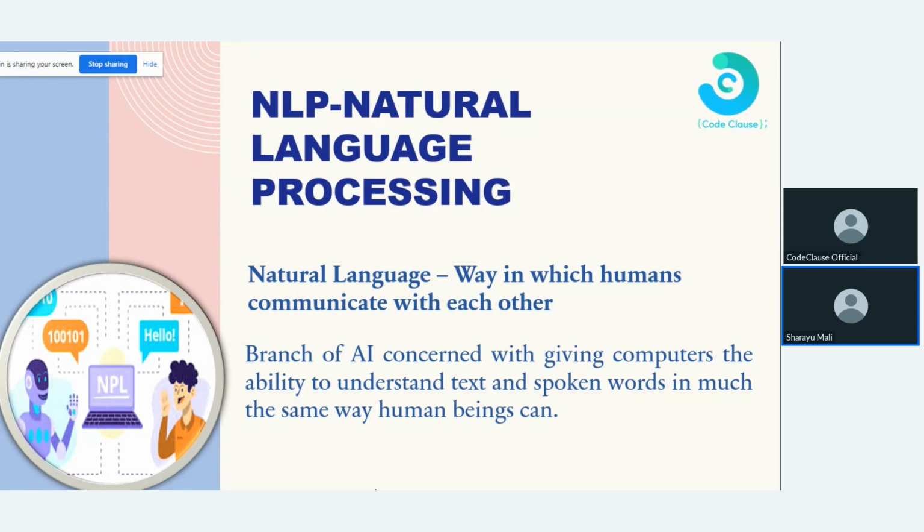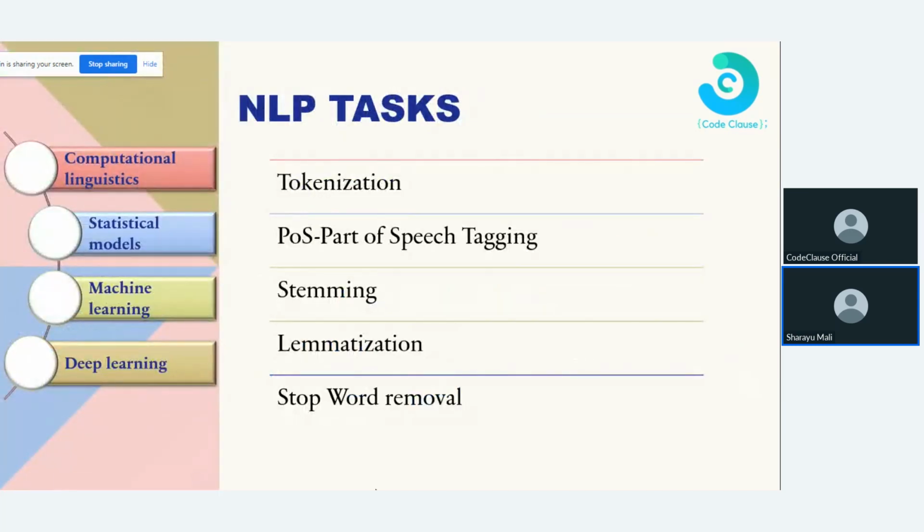This is a very challenging task, because we don't actually mean everything literally that we speak. Like we have sarcasm, quotes. This is very difficult for a machine to understand. So this is where NLP comes in. NLP uses a combination of techniques like computational linguistics, statistical models, machine learning, and deep learning to understand what exactly is being stated.